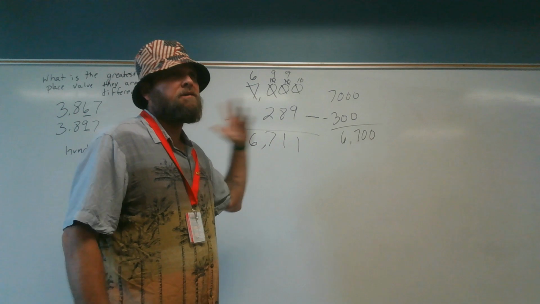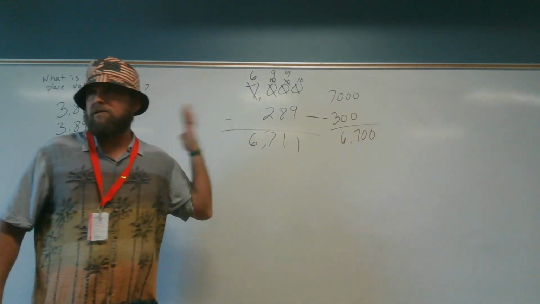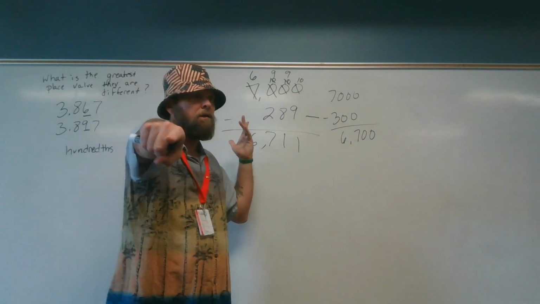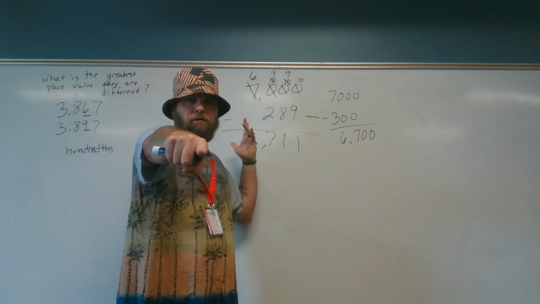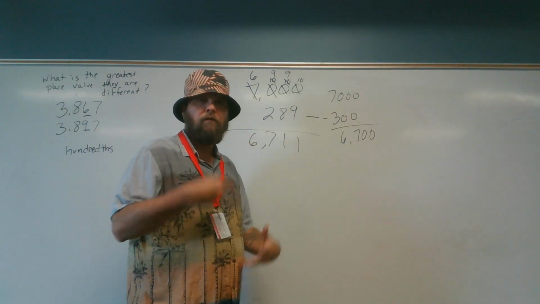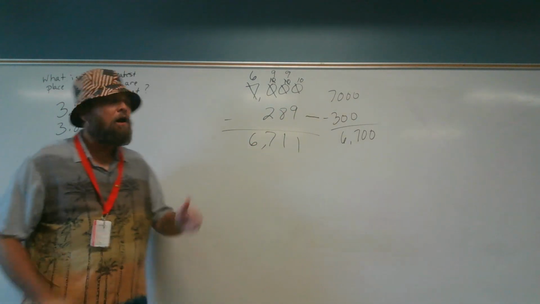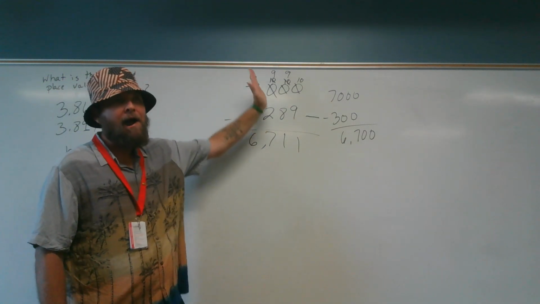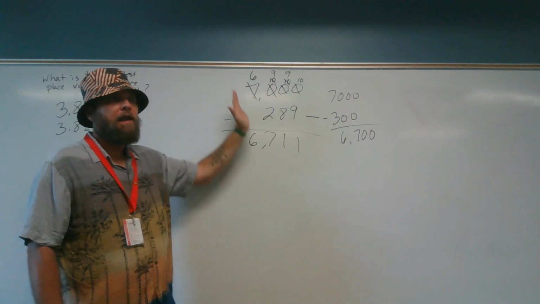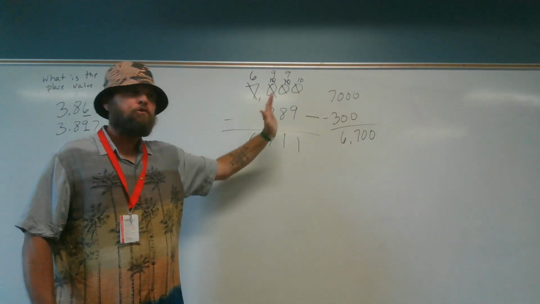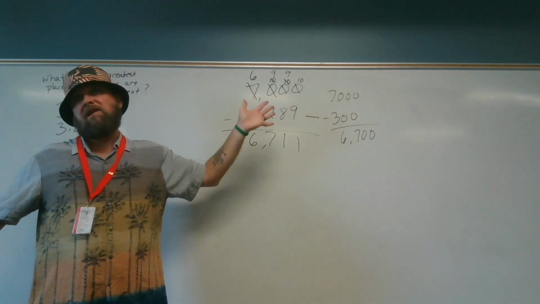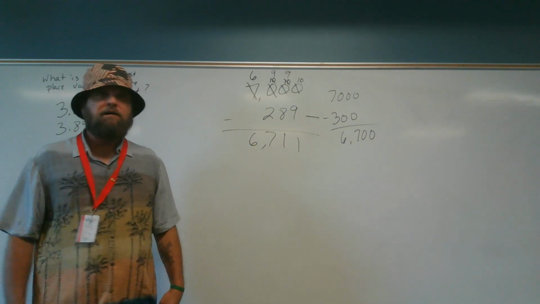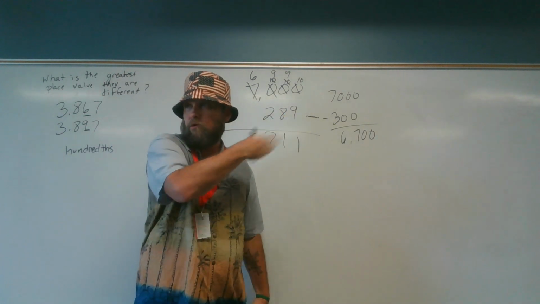This is something I saw struggling with, at least in my class the last couple of days. So hopefully this helps. If you're watching at home, make sure you stop it so that you can do the work, and then check your work. Understand why we borrowed and why we regrouped and how we regrouped and what it means to regroup. Not just you take that number, you cross it off, put a 9 there, cross it off, put a 9 there, cross it off, put a 10. You need to know why you're doing what you're doing.